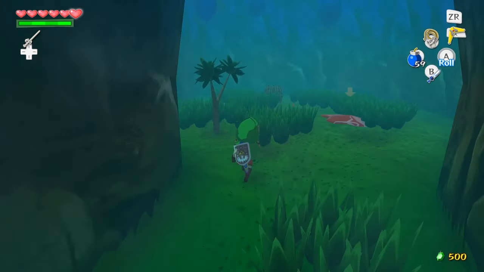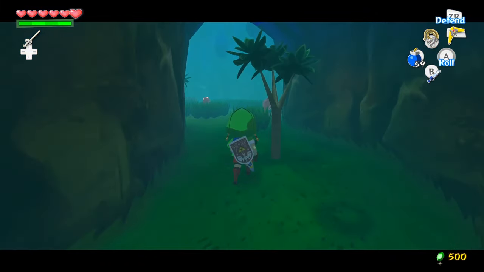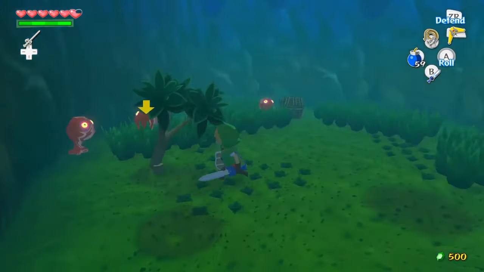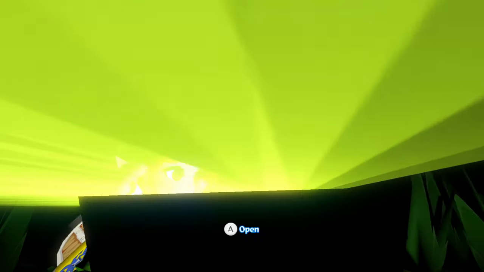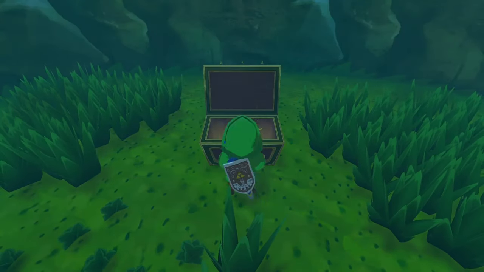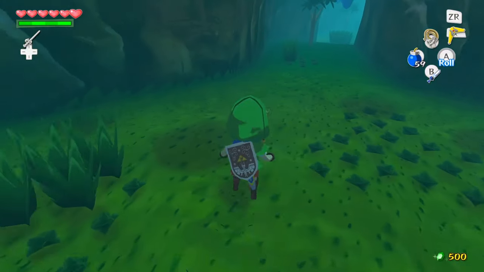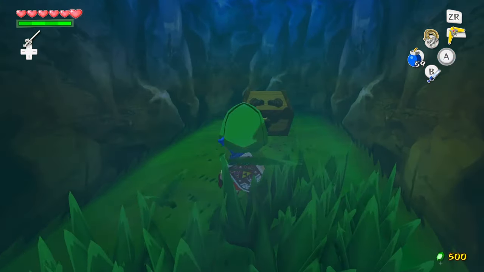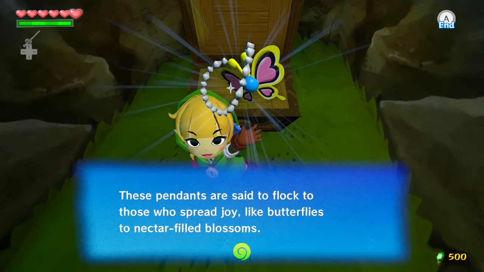Kind of eerie. I don't trust that. I don't trust that either. Okay, well. I think we're good. Open this. What do we have? Oh, a piece of heart. It was worth it coming down here. What's over here? Oh, a joy pendant. Nice.